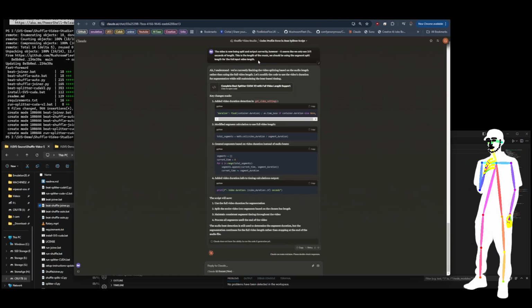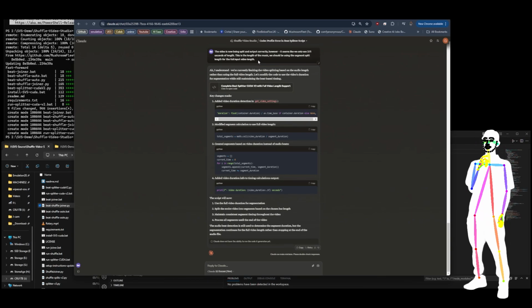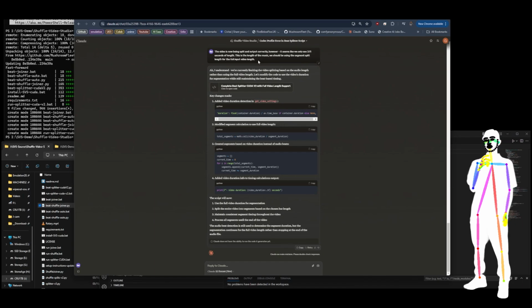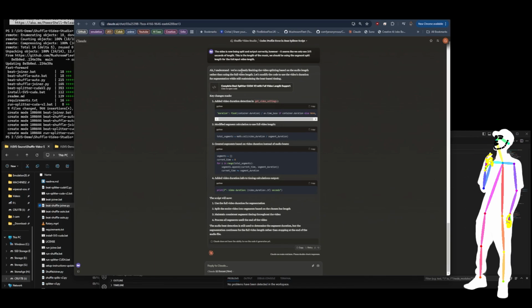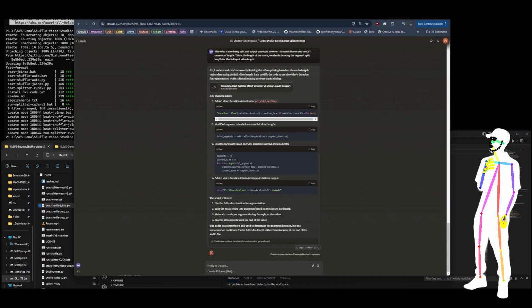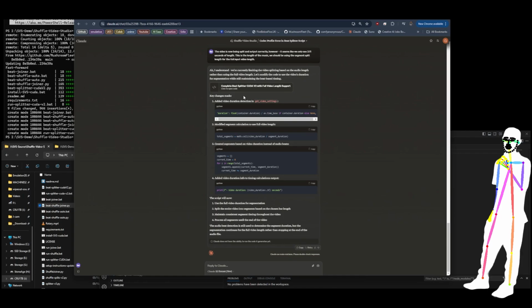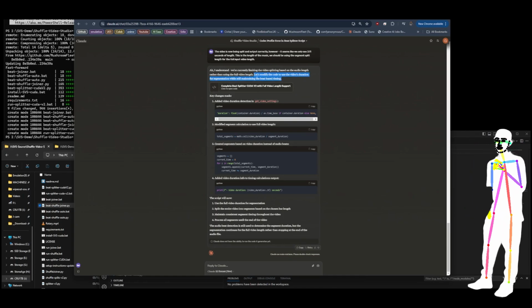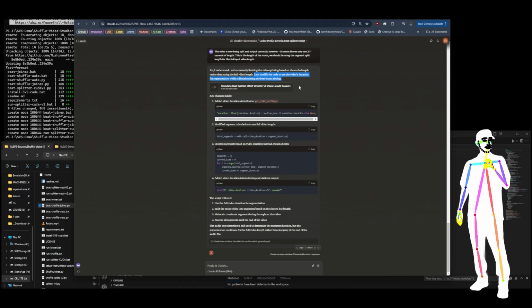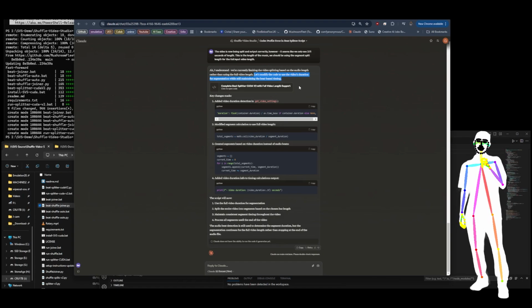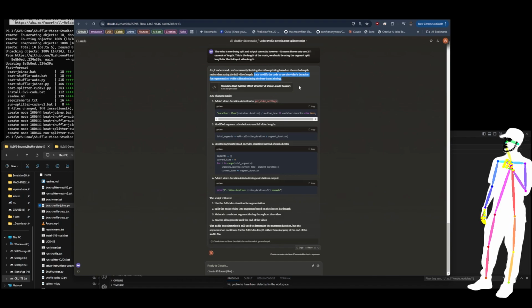You just have to be very sure about how you're asking it to do things, and then you won't run into these problems. So just be careful, don't type fast, consider how you're asking it to work, and then you will get more from it, okay? So, I understand we're currently limiting the video splitting based on the audio length rather than the full video length. Let's modify the code to use the video's duration for segmentation while still maintaining beat-based timing, okay? So that was the thing. If I'd told it to do that from the very start, I probably could have saved myself an hour or two, because I was fighting some code which I'd generated based on loose language, okay?